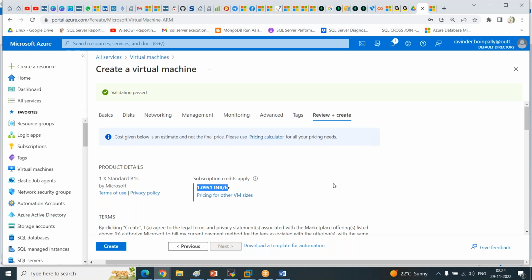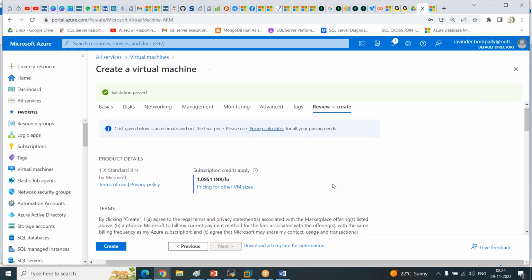Right after your practice, you destroy the resource group. It will destroy the entire VM and everything. So every time you practice, you create a fresh resource in the cloud. Don't keep anything behind. Clean the entire slate every time you practice, then recreate. Your bill will be absolutely low. I mean, $10 is the maximum for the US, and for Indians, maximum 3 to 400. Keep a habit of doing it.